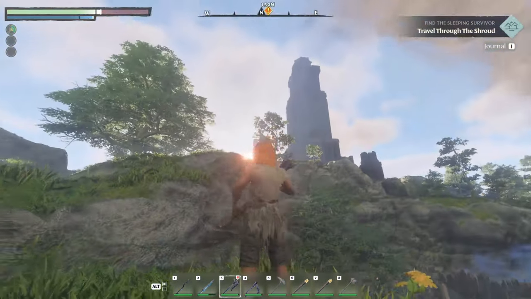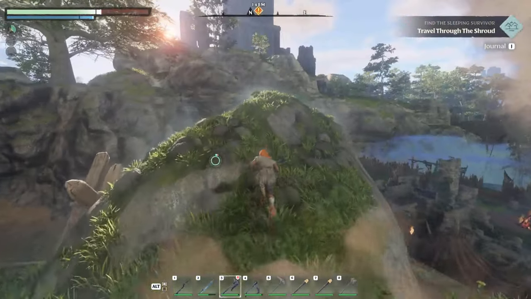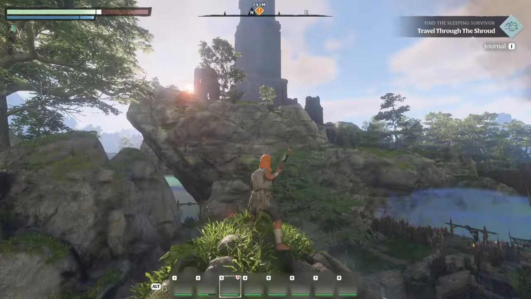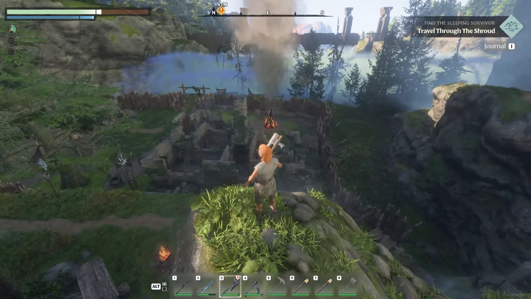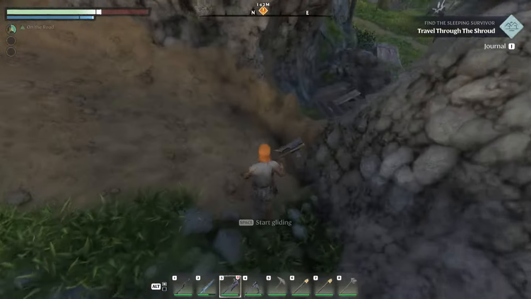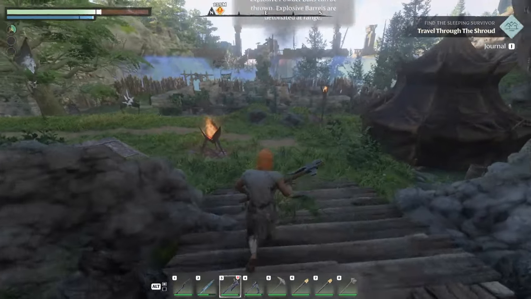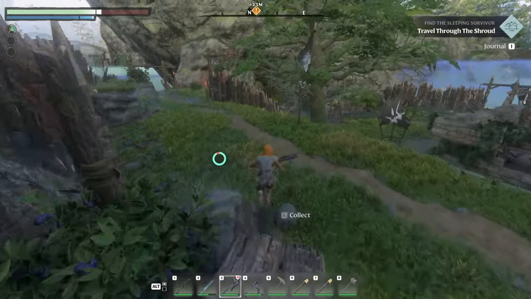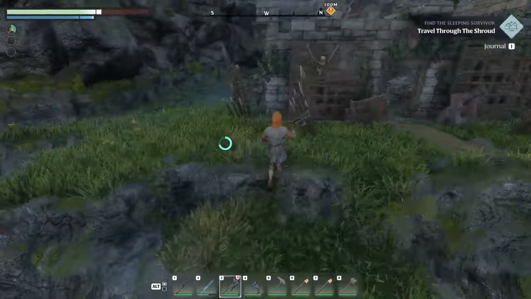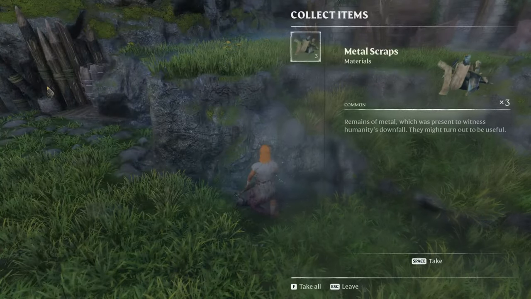And then we have to go that way. I'm pretty sure that's the tower we have to go to. That's what it's telling us to go to. Yeah. We might have to cross the bridge for that. I don't think we can get to the tower from over here. Oh, there's loot. There's the other body I couldn't find.